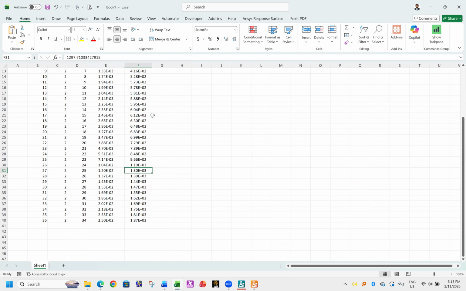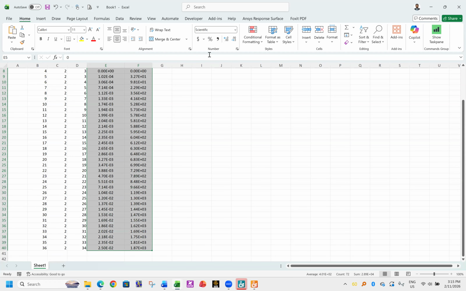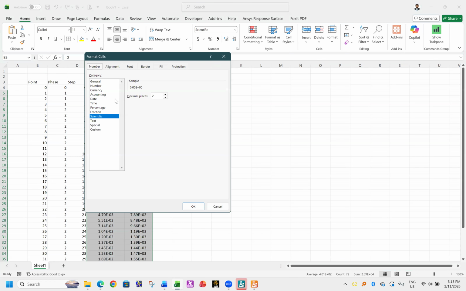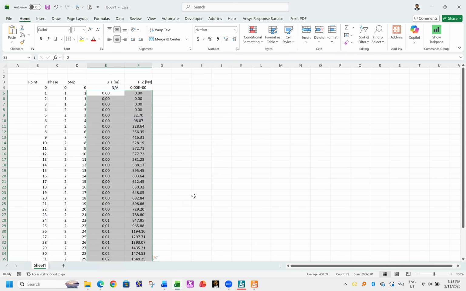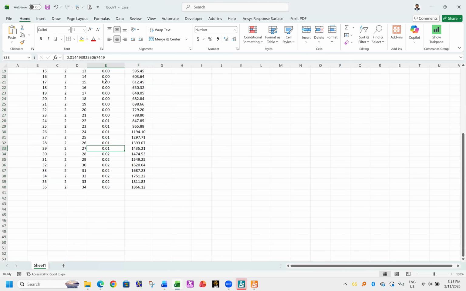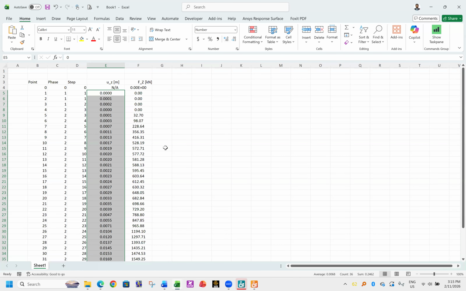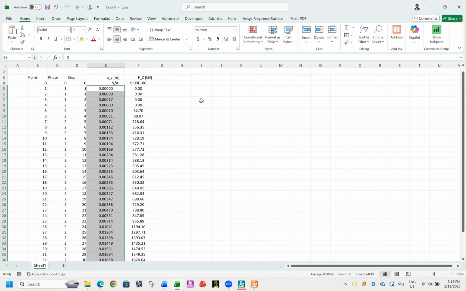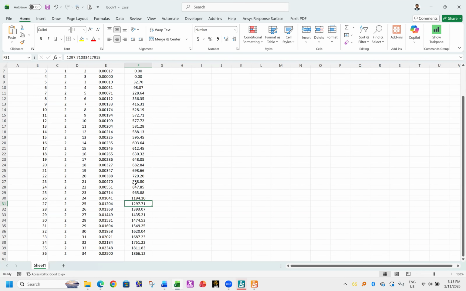Let's make it a number, then this number, decimal 2, you can get the values. Here you need at least decimal 4. So 12.04 milli, so it is 1279 kilonewton, your bearing capacity.